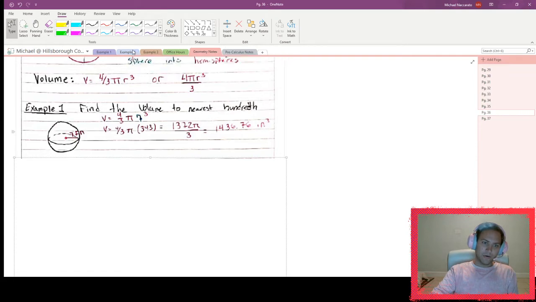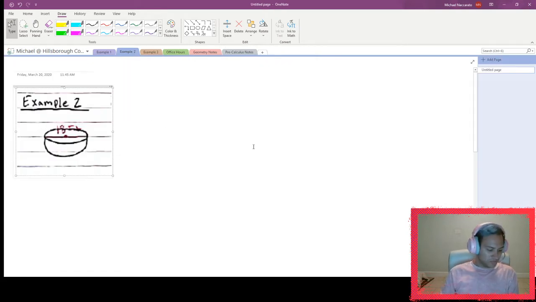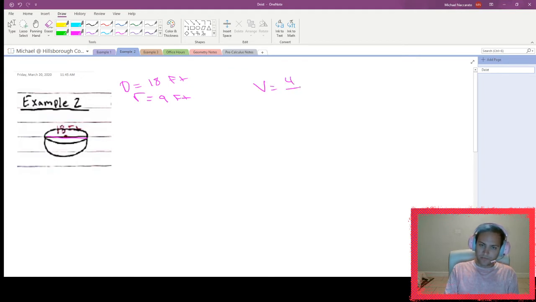All right, the second example asked us to find the volume in exact form, the exact volume. So the first thing I got to determine is what is the radius. Well, you can see that all the way across is 18 feet. Well, that's the diameter. If the diameter is 18 feet, then the radius must be half of that, so 9 feet. And so you're going to plug this in the same way we just did. Volume equals 4/3 pi r cubed. We'll put that 9 in for r, so we're going to have volume equals 4/3 pi 9 cubed. Put that in my calculator, 9 times 9 times 9, and I got 729 for that.